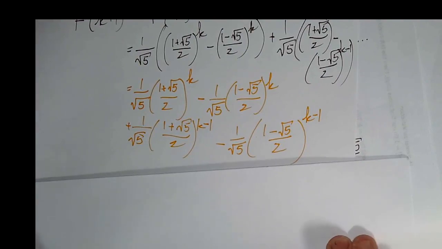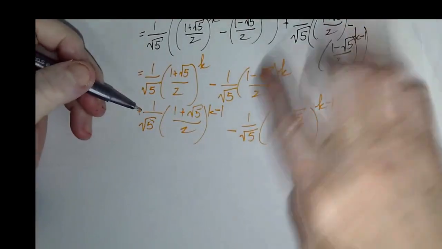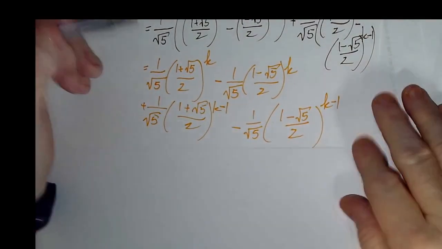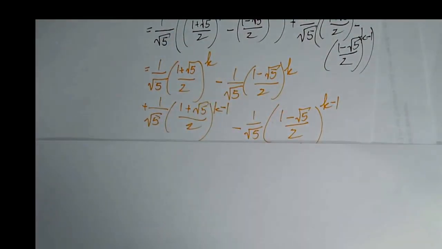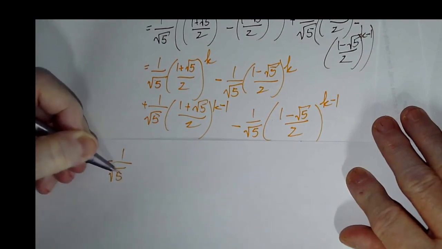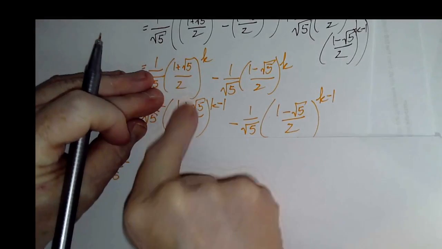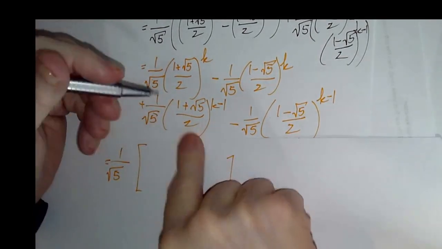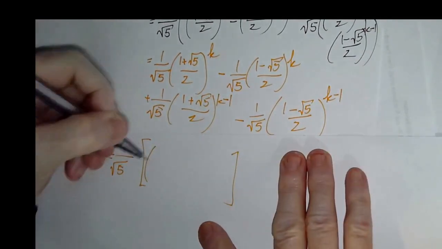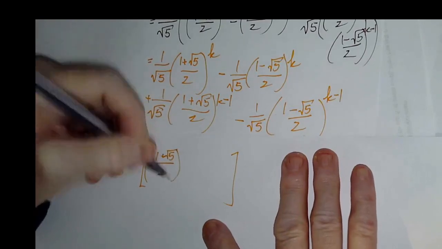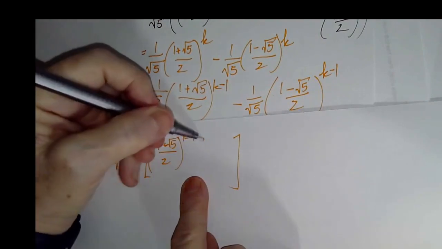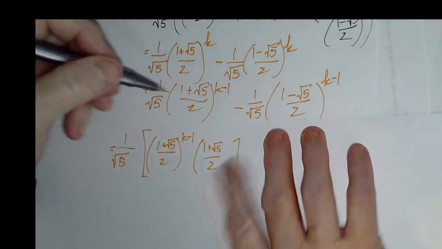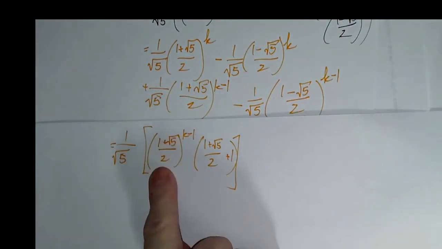Well, this isn't too bad. Let's look at the first and third terms and the second and fourth terms, because I've got some common things. And it's easy to see that every term has a 1 over square root of 5. I'm going to pull that forward and kind of ignore it for a little while. So in looking at the first and third, I can see I've got k minus 1 of them common. So I've got 1 plus the square root of 5 over 2 to the k minus 1. The k's has one more. So 1 plus the square root of 5 over 2. And then plus 1, because I just factored out this common k minus 1.